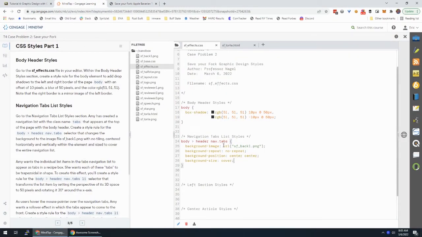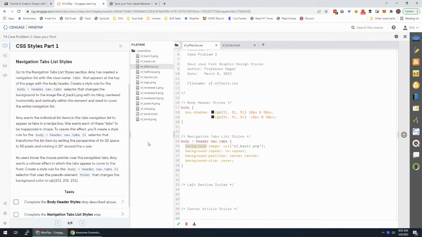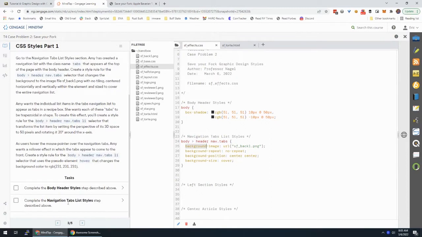I broke this down into the 4 parts. There's also the background property itself, which can contain all of these elements. And I'm going to see, once I go to validate this in a second, if we can break it out like this or if it requires it to be the shorthand property. So we'll see that in a second.